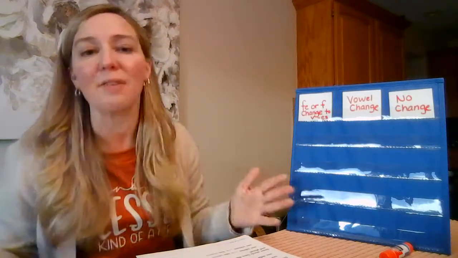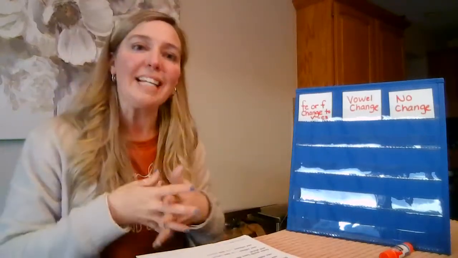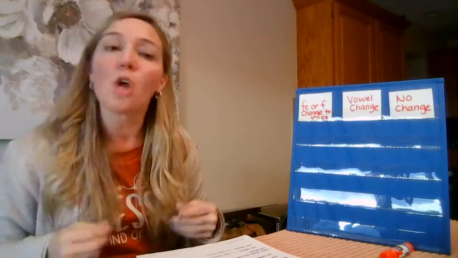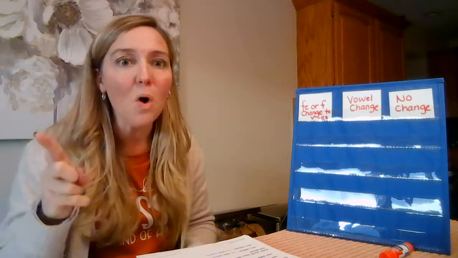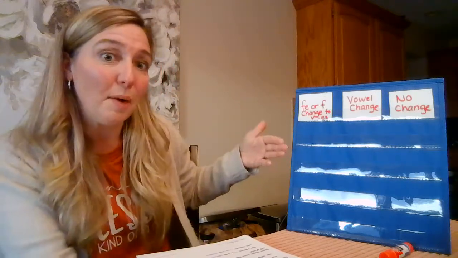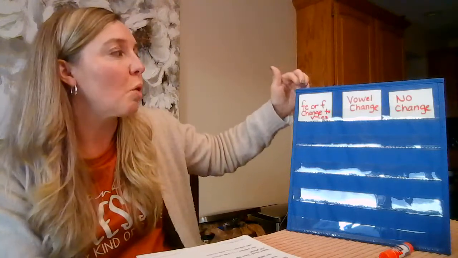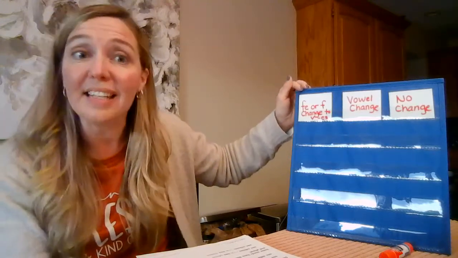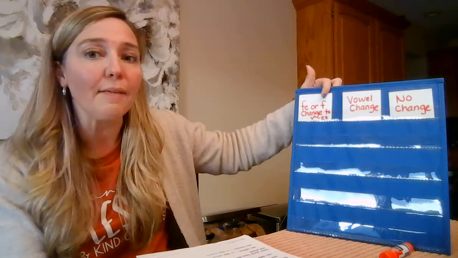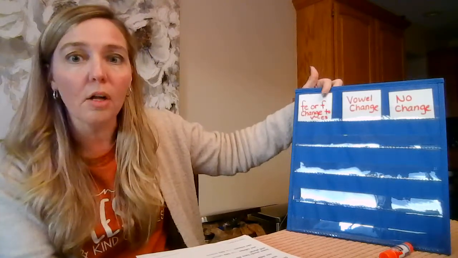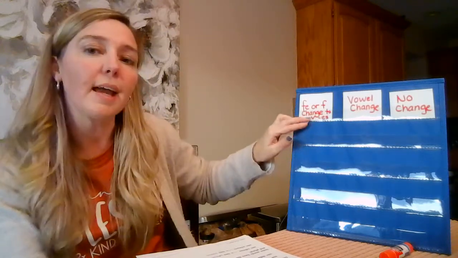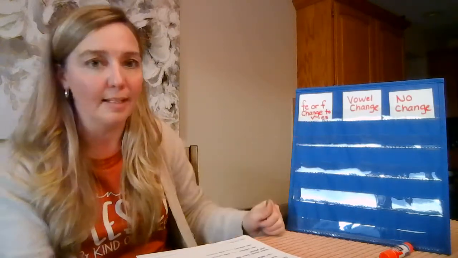Okay, so now you have everything you need today to be successful on learning about our irregular plurals. Remember, plurals mean more than one. So let's look over our rules that we worked on the other day. We know that if a singular word ends with FE or with F, to make that word plural, we're going to change the FE or F to the letter V, then we will add the ES.